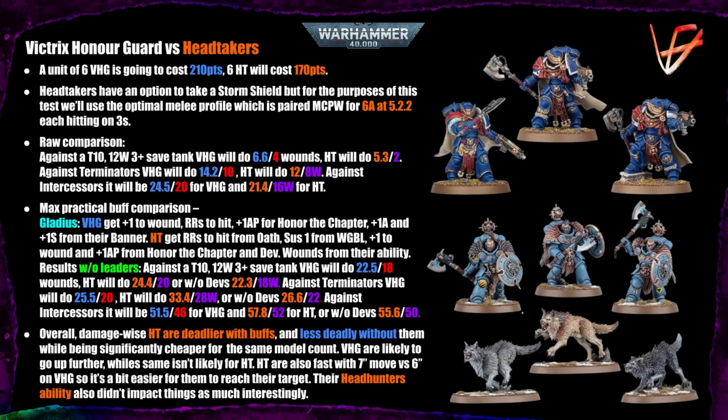Also keep in mind that the Honor Guard, in every single one of these, are fighting with the +1 strength and +1 from their banner, so that is the maximum output they're going to have, and they cannot repeat the same turn after turn because the banner is once per game. Overall, damage-wise, the Headtakers are deadlier with buffs and less deadly without them, whilst being obviously significantly cheaper for the same model count. So it's a 6-man squad that you're going to pay only 170 points for.